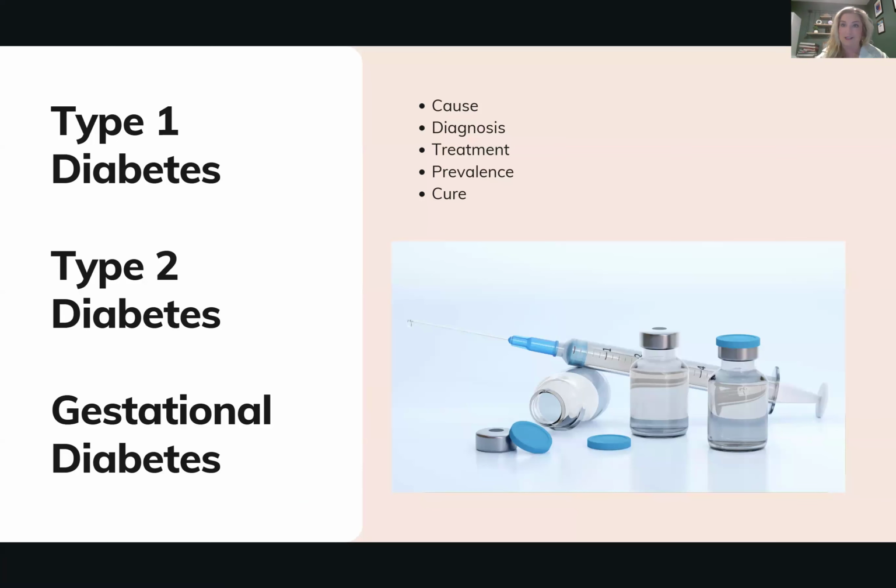Oftentimes that's because you're growing a human, and everybody's body reacts differently. Some people, their medical team, their OB team, will put them on a more structured eating plan or look at physical activity to see if they can help with the absorption. But then sometimes some people with gestational diabetes will take insulin to assist. I had a girlfriend of mine who did that. So it just depends.